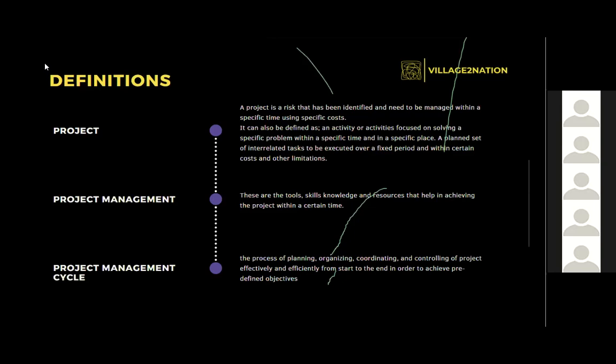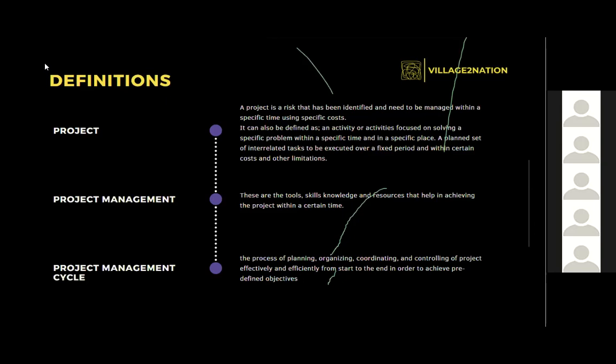The reason I'm defining it from a risk perspective is that you're constantly, every day, trying to mitigate or minimize the risks, because there's a possibility of it not going the way you had planned or just failing. So it's good to have that at the back of your head, and project management tools help you in trying to mitigate the risks. So as a project manager or potential project managers or people who are already running active NGOs and CBOs, it's important for you to constantly know that your day-to-day management skills require that you manage and understand the risk from this perspective.